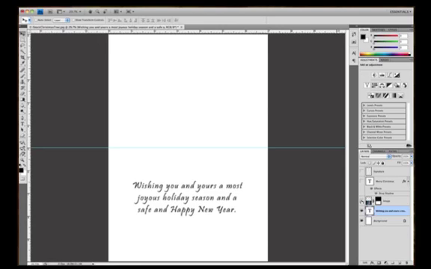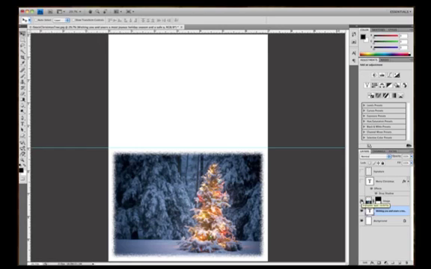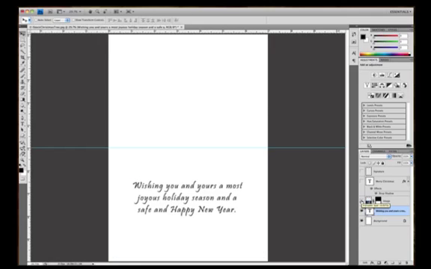Now if I turn the image on that was on the front of the card, you'll notice that the image and the inside text are both on the same panel. And so what you're going to want to do is, when you look at the paper, when you load the paper in your printer, take a look at how the paper is aligned and what prints first, where the image prints in relationship to how it's loaded in the printer. And just make sure that when you turn the paper around, that this panel that you're going to print the text on is in the same location that the image was when you printed the front of the card.